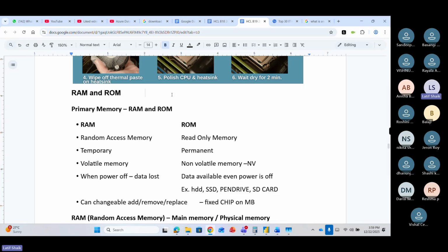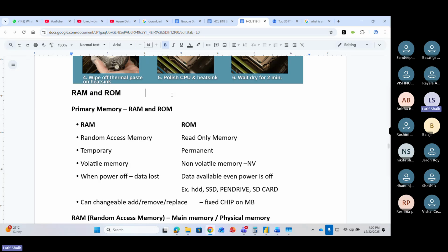You can replace it with a new RAM, increase or decrease your RAM size, and add additional RAM to increase your RAM capacity. So that is RAM.